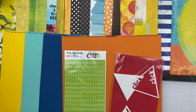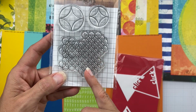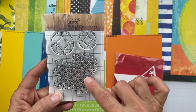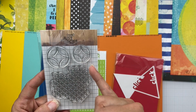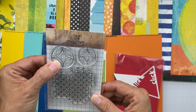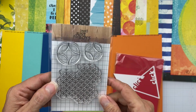Then there's no particular order. Let's see, here's the stamp. So this one right here, look at how cool it is. It's mimicking this paper to me. So it's the circles on top of the circles on top of the circles. And then we have a large size one, a little bit bigger than a quarter. And this is actually the size of a quarter. So you could do that same technique over and over with these.